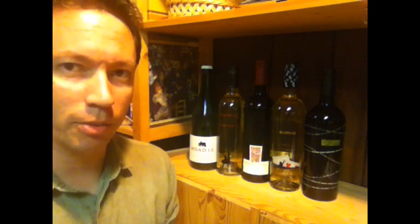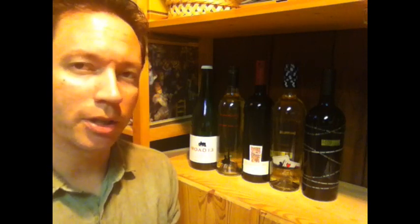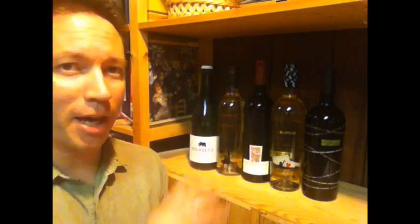I wanted to try this just to see. I have five bottles right here, two of which I just got recently. The other ones are from my cellar. I'm not going to taste them all today — that would be kind of fun — but not going to happen unfortunately. I do have another wine that we're going to taste. I found a couple of wines and I'll show you a picture of them now. I don't have a white background or anything here, but I just wanted to try an experiment.